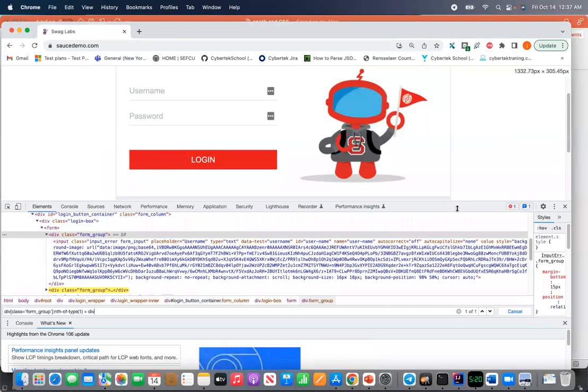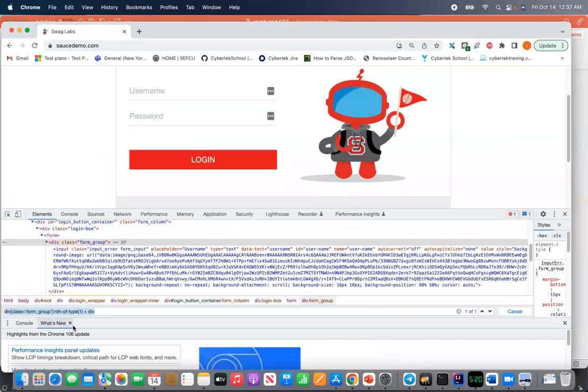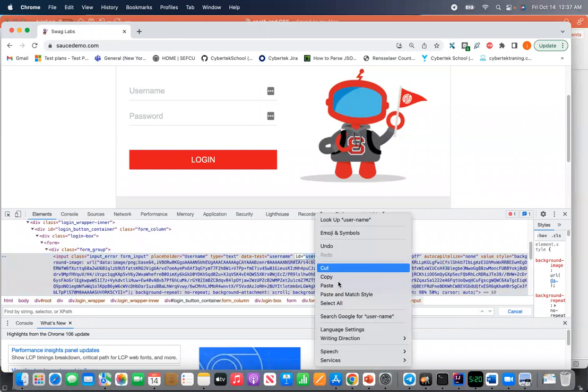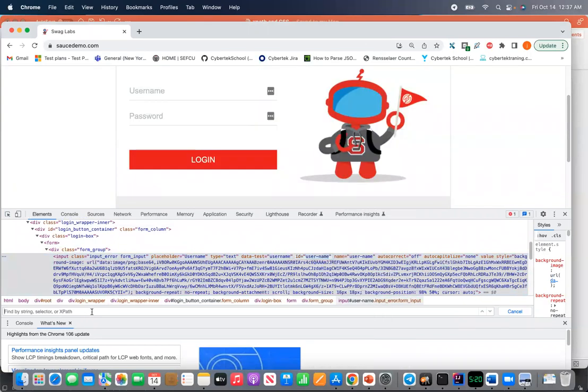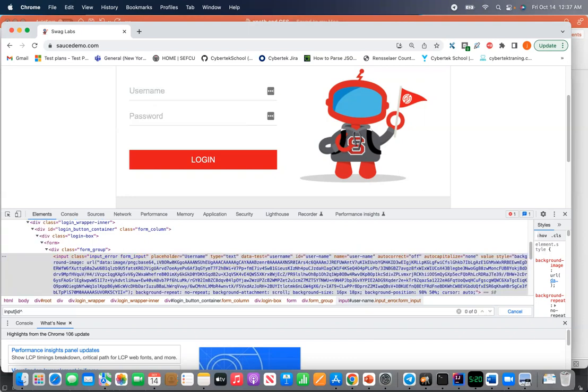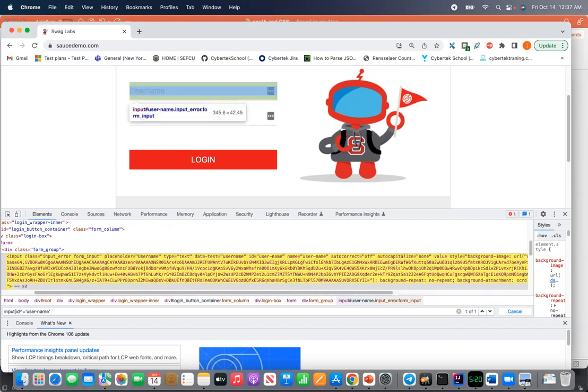So let's say that I want to identify this username. I want to identify by the username. Then how can I use that in CSS? The tag name is input, right? Then we use the ID, and we use the caret sign, which says that it starts with. And then I'm going to paste that value, and bracket. Now you might ask a question: in what scenario can we use this starts with, or caret sign? Let me show you that.